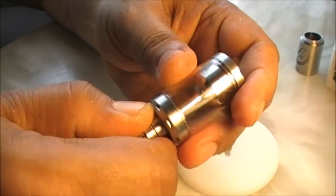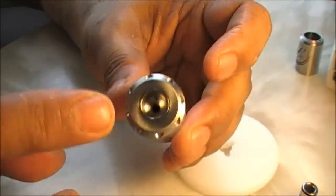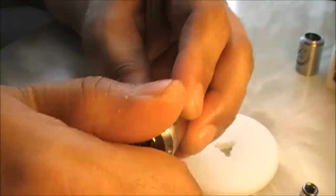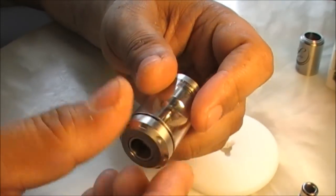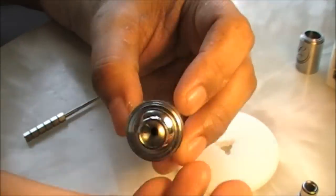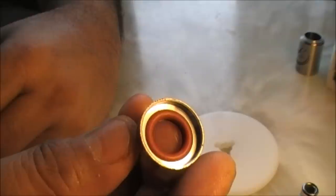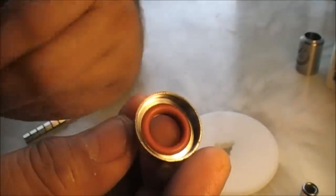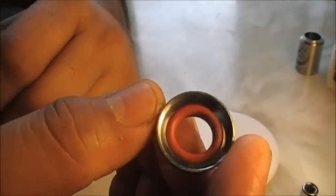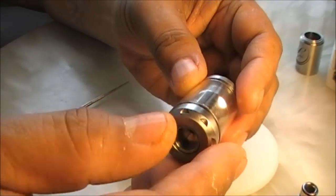To remove it, first remove the drip tip or the drip tip adapter and drip tip combo. Then remove the top cap for filling the tank. This is how you fill it. Put the top cap back — the top cap has silicone O-rings, not regular Delrin O-rings. Silicone is a softer material and grips wherever it sits more tightly, so it sits nicely. Silicone O-rings, being softer, also make juice control easier.